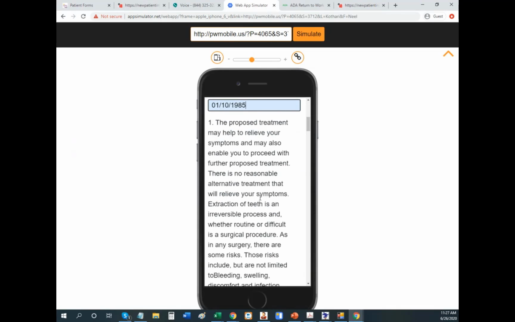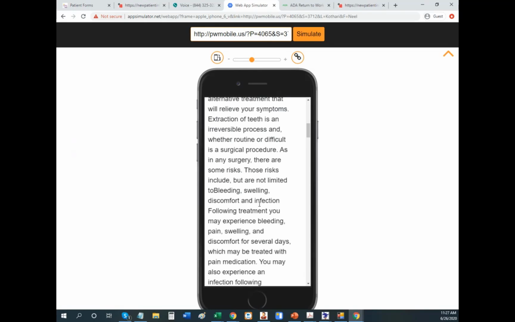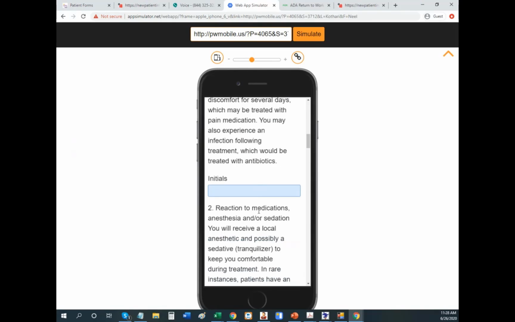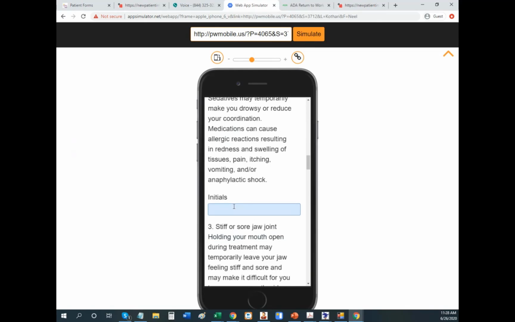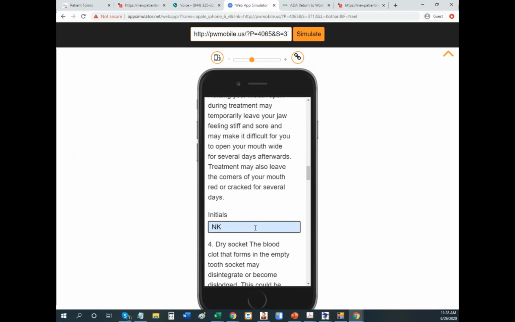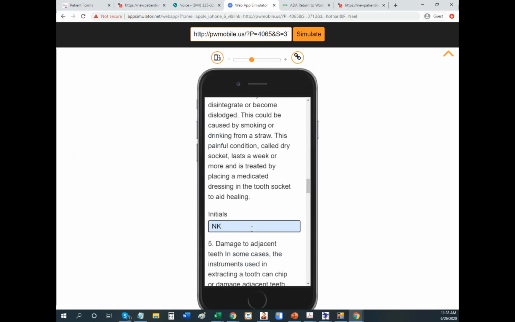So this is customizable. I'm going to show you how to modify your consents in a moment, but it's very important when it comes to consents that you make sure they're agreeing to everything. So you don't want to skimp on this, but there's also a balance: you don't want to overwhelm them with too much information. We have these default consent forms, which we think are very thorough, but you can modify them. It's entirely up to you because it's your responsibility to have the proper consent forms and language. So this one requires initialing every paragraph. That's a nice feature. You can take that out if you don't want it, but it's a nice feature to make sure they read every paragraph in this consent.